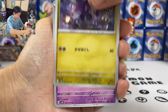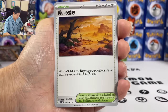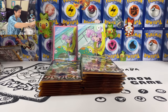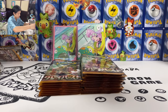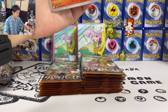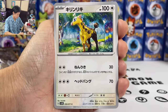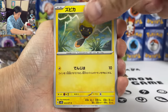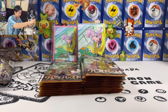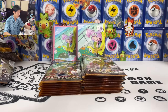Pinkachin. Noibat. Jigglypuff. And we got the Wellness of Disaster. Right. We should still get one more AR. Barboach. Bulb. Pinkachin. Come on, come on. Give me something that I haven't pulled before.